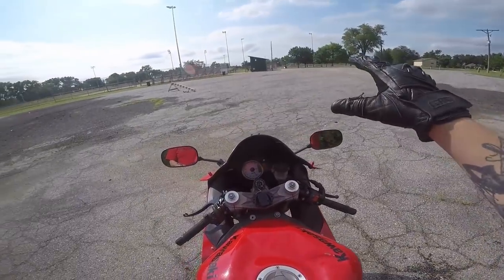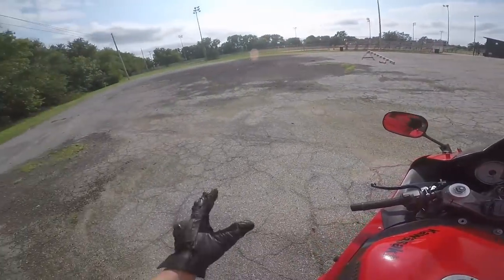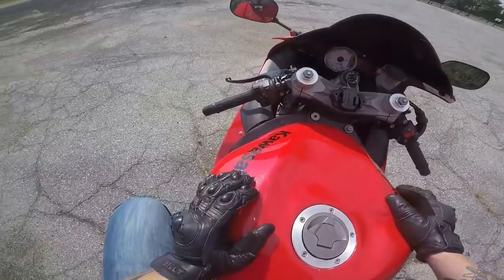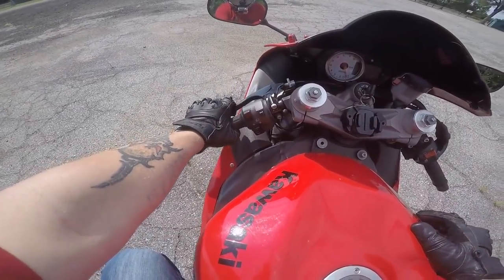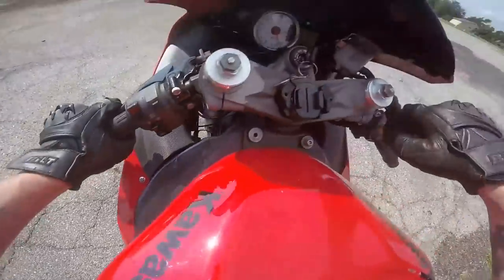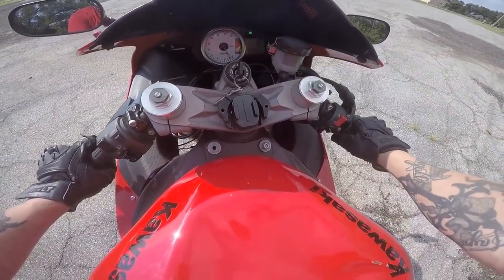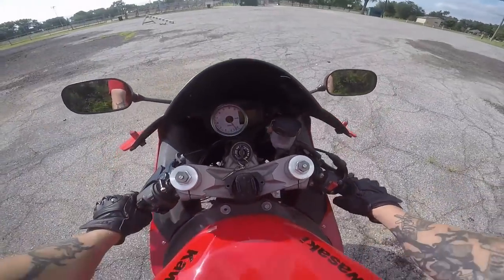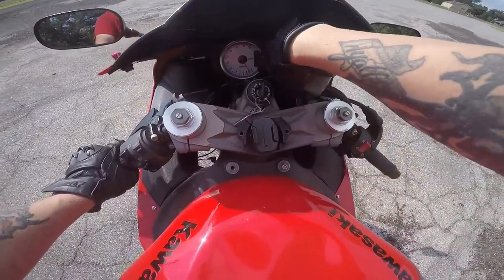Guys, go to a parking lot like this where there's really nothing around and there's nobody here because you don't really want to hit anybody. So the first thing you want to do, guys, is grab your clutch, all right? Hold it in. Now we're gonna kick this down one time. That'll be first gear, okay? This neutral light will go off, all right? So wait for it, and you're gonna hear it click. Hear that? We are in gear, and the neutral light is off, and it says first gear.